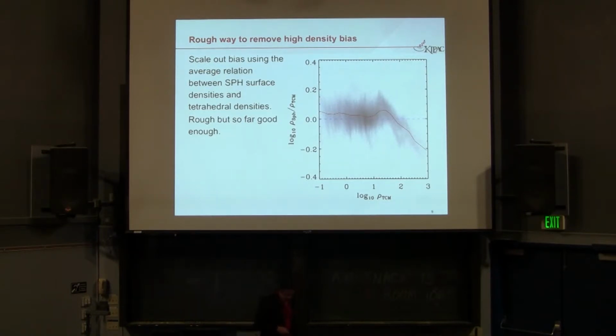So here's a comparison. If we do that for a projected image, comparing the density you get with an SPH estimator versus our tetrahedron estimator as a function of the density that the tetrahedron estimator finds. If there were no bias at all, it would be perfectly straight here, at 0, so a ratio of 1. And you see a very slight offset. Anyhow, in particular at high densities, this can get to the order of 20% or so, or more.